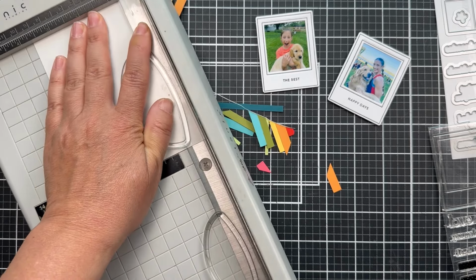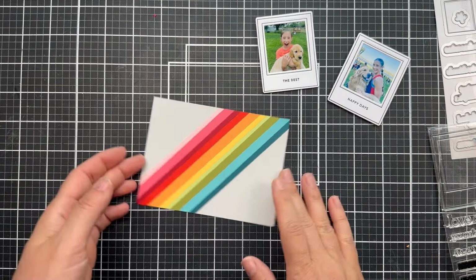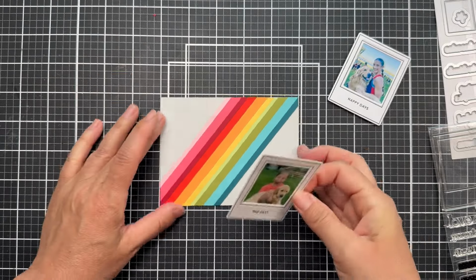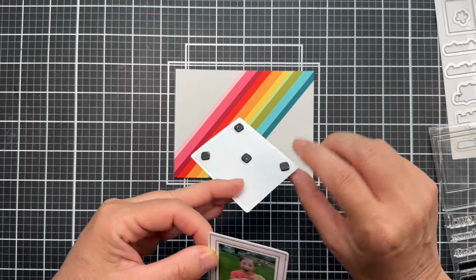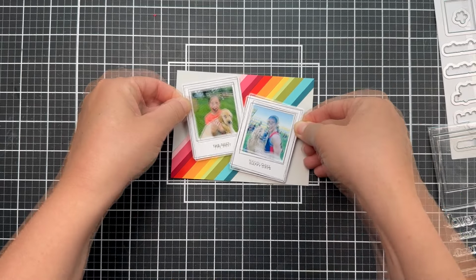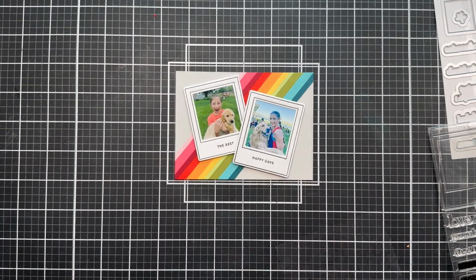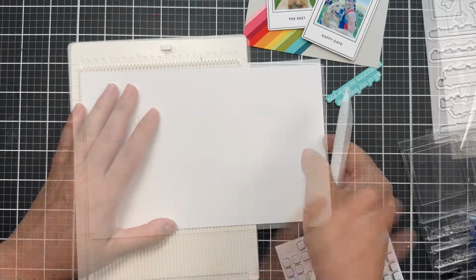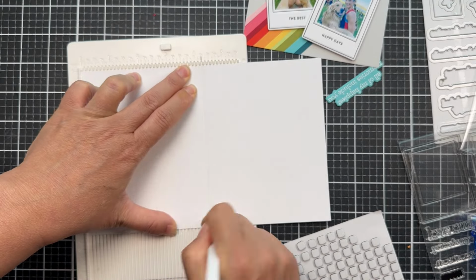And by the way, did I forget to mention this panel that I adhered the strips on is a fog panel. So it's a very, very light gray. I used some 3D foam squares by Simon Says Stamp to adhere these Polaroids. I have a drawer full of foam adhesive, and I have the different thicknesses. Simon Says Stamp has 2 different thicknesses, and I use the thin one for the Polaroid on the left and a thicker one for the Polaroid on the right because it kind of sticks up over it.